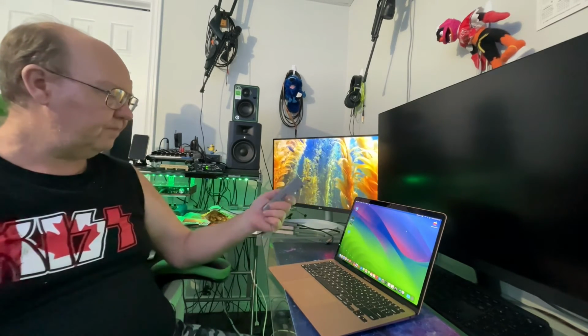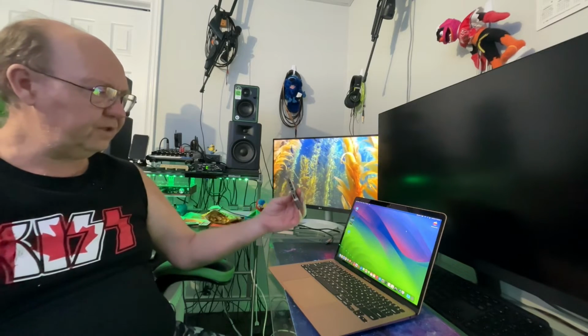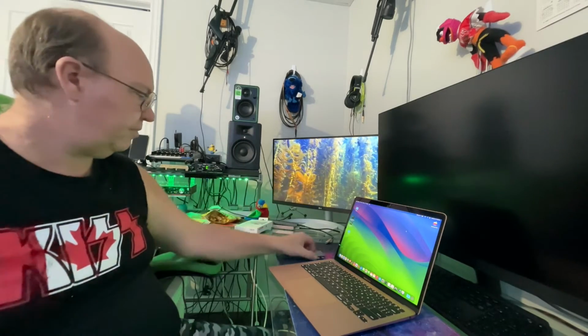But otherwise, yeah, if you need the A, you need the A. And I did need this regardless, because I want to do some recording with GarageBand on this thing too, with my studio gear. And for that, I needed Type A porting. So again, the Thunderbolt thing was not a make-or-break for me.